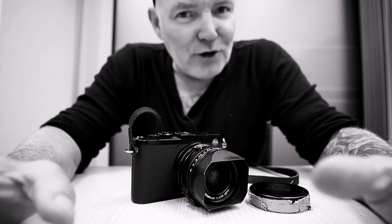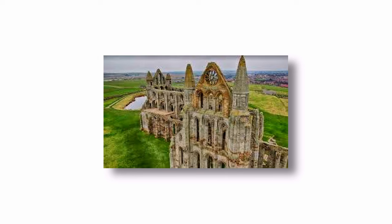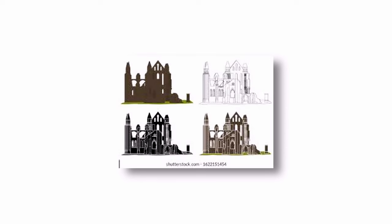High upon a cliff in the North Yorkshire seaside town of Whitby stand the ruins of the incredible 7th century Whitby Abbey, an absolute must visit for any photographer in Yorkshire, in the UK, anywhere in the world. Just go get some photographs of it. It's just one of those places, you get there and it just blows your mind. Everything about Whitby is just next level.